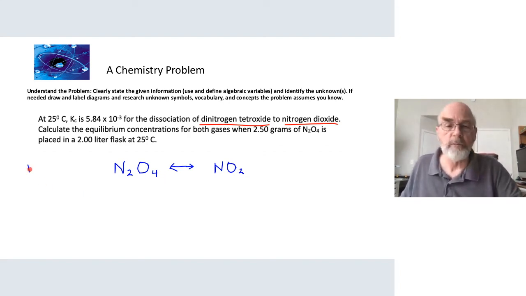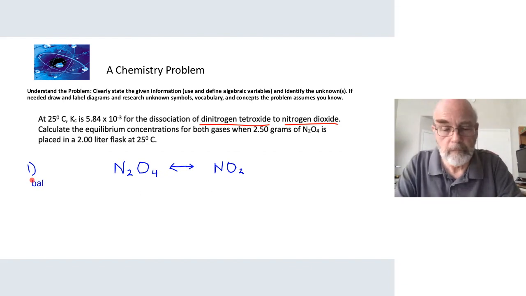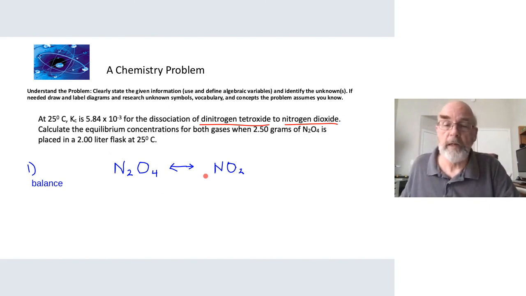I'm trying to understand this problem. So step one was to find a balanced equation. Well, this is not quite balanced yet, so I still have to do that. And I see on the right-hand side, I have one nitrogen over here, and on the left, 2. So I'm going to attempt to put a 2. Oops, come on. My crayons, there we are. I put 2 over here, and then double check. That gives me 2 on the right, 2 on the left, 4 oxygen on the right, 4 on the left. I've got a balanced equation.